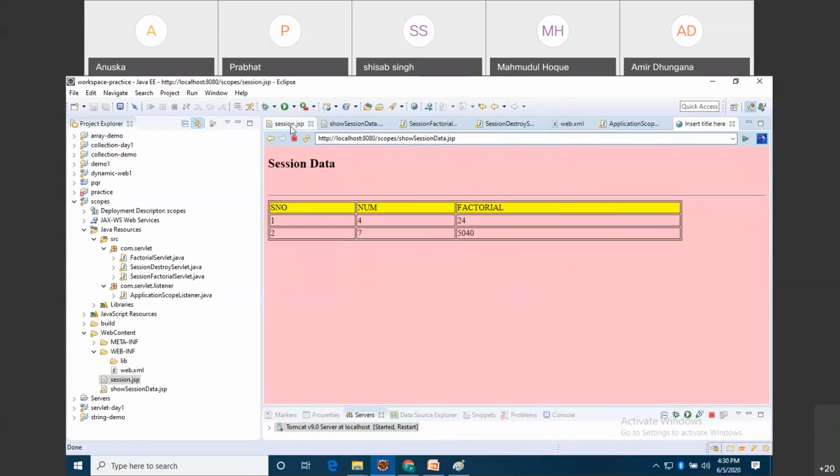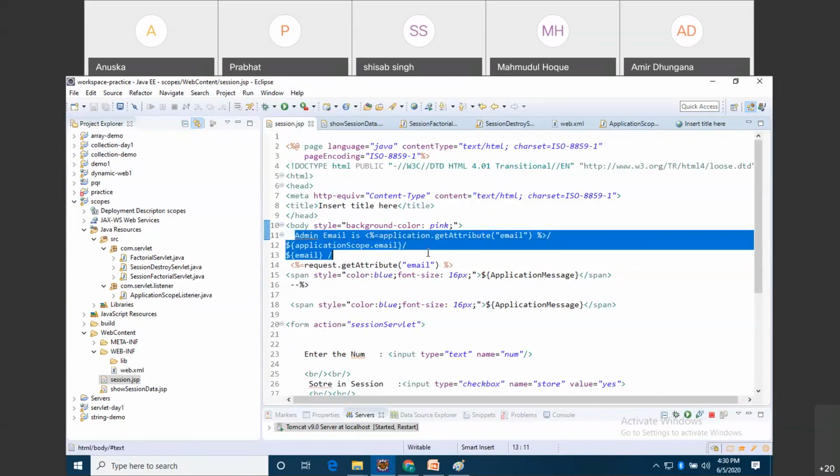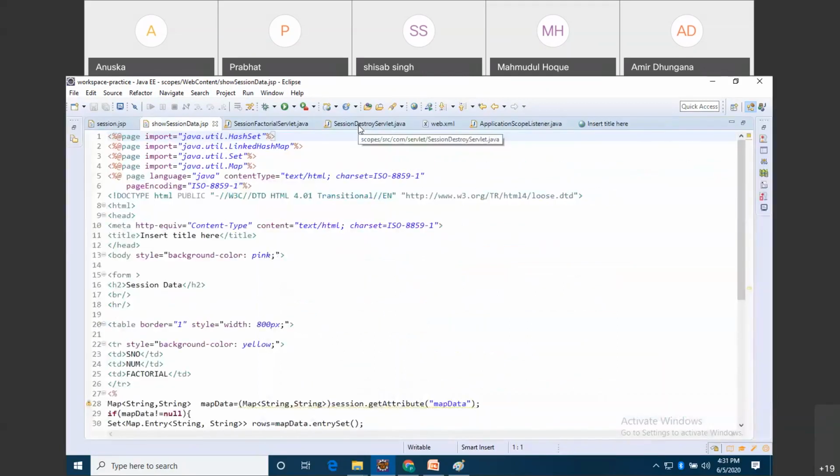I can copy this, admin email is C. I'm going to copy this part only. Okay, fine. Control C. And where is it? Source, session data.jsp. And what can I do?